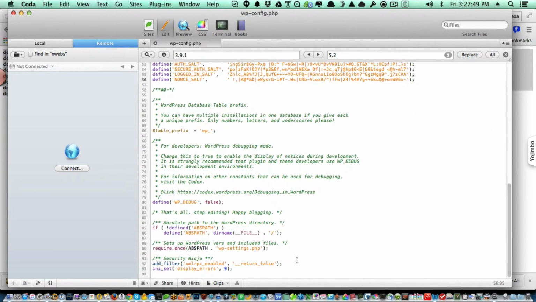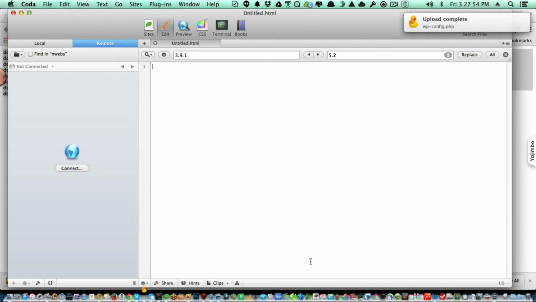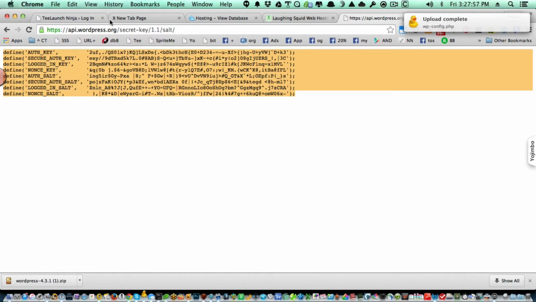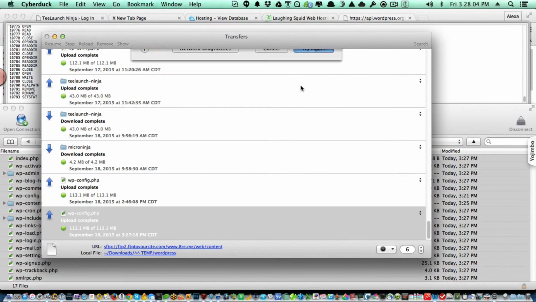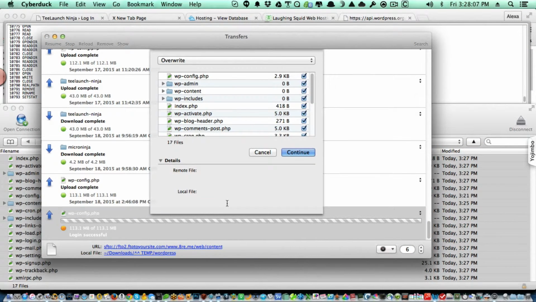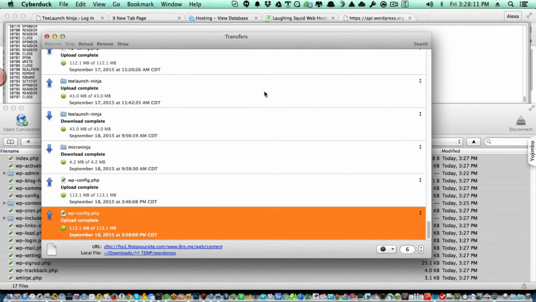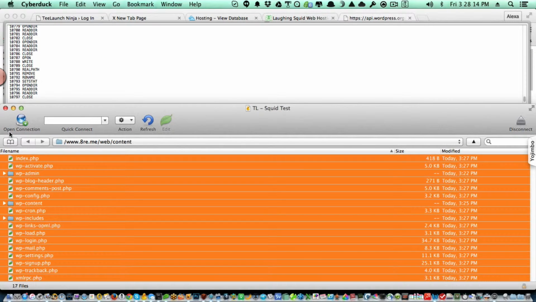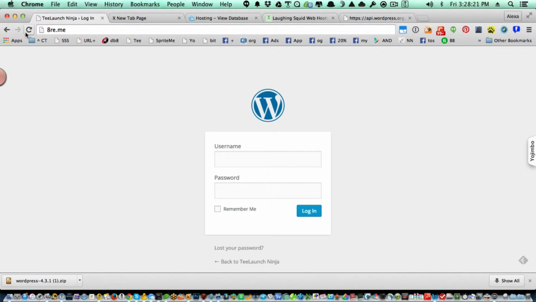And this has the security preferences we added before. We'll save this, it uploads to the server, then we're ready to go. And as you saw, we had all of our files. I believe all our files did upload. Yep, our files did upload. So now we're going to go ahead and finish our install for WordPress.